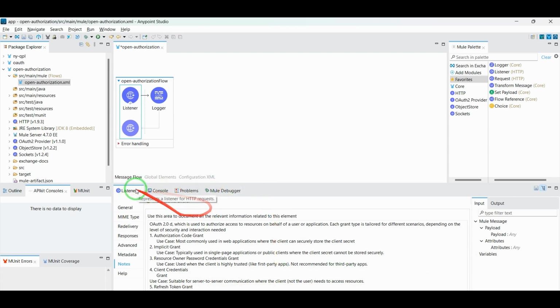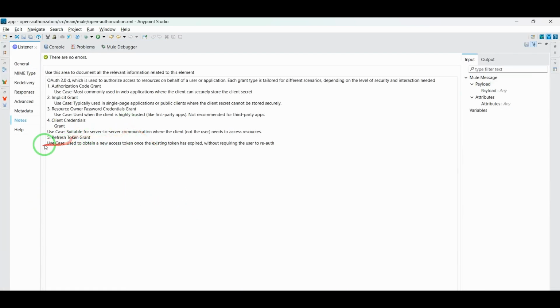Let me make it bigger. The refresh token grant is used to obtain a new access token once the existing token has expired. You could read about the grant types, but I will work mostly with the client credential.